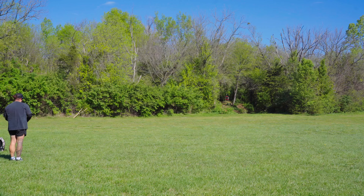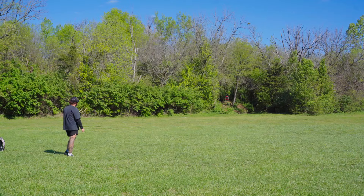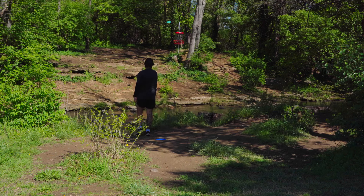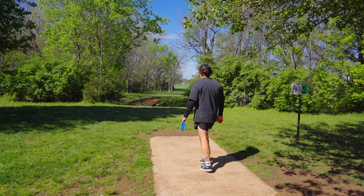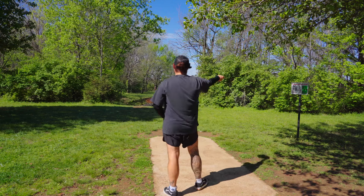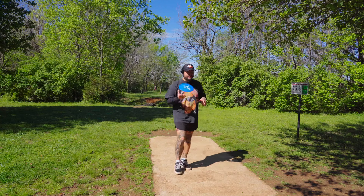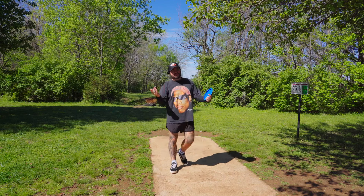We didn't scoot it up there — we hit a tree. Good thing about hitting a tree early though, you're not OB. You can putt with it too. So we're doing a whole lot of jumping around because I'm really just playing the holes that I throw either a Destroyer or something faster on. Hole 18 from the short pad, it's only 360, 370. Usually I just go fairway. We're going to try the Reach and the Destroyer. Also, if you're out at Creekside in the next day or two here in Farmington, you should try to find my PA-3 — it's like a beat-up teal one, no name on it, let your boy know.